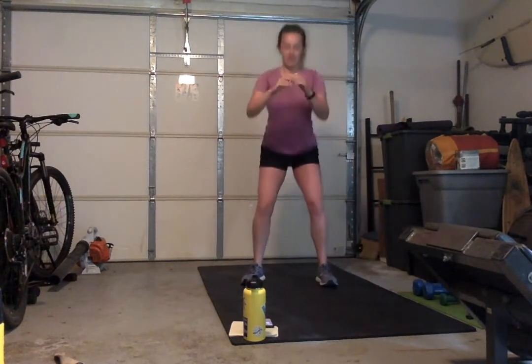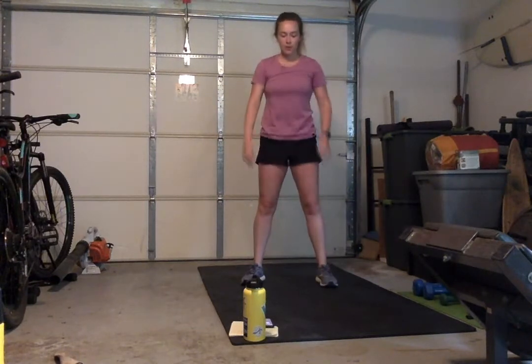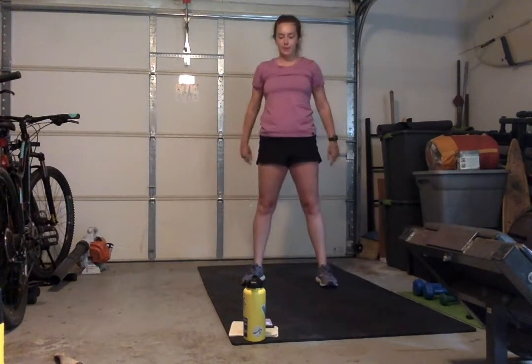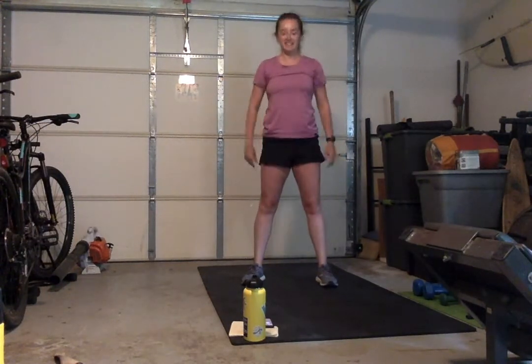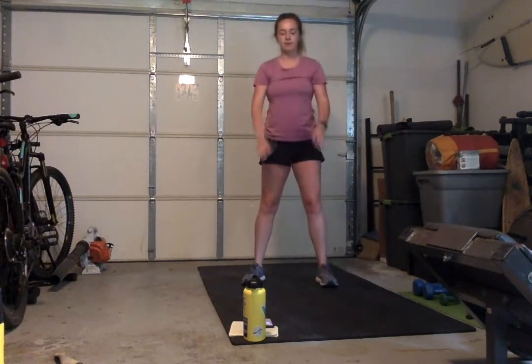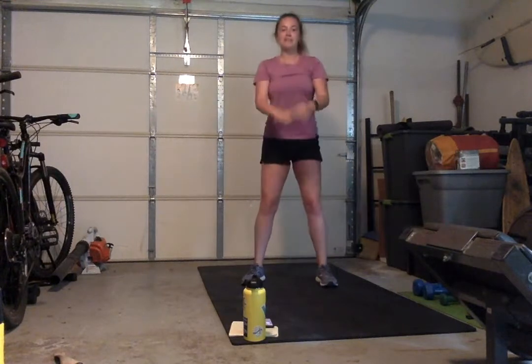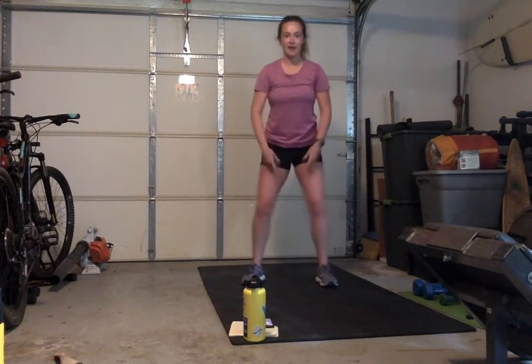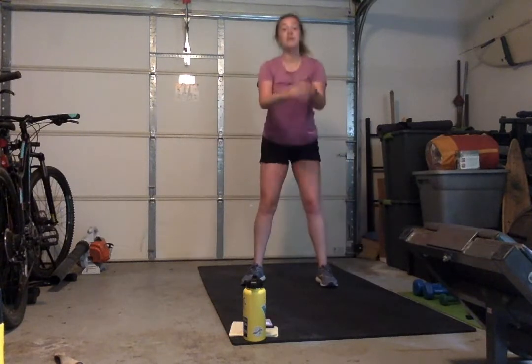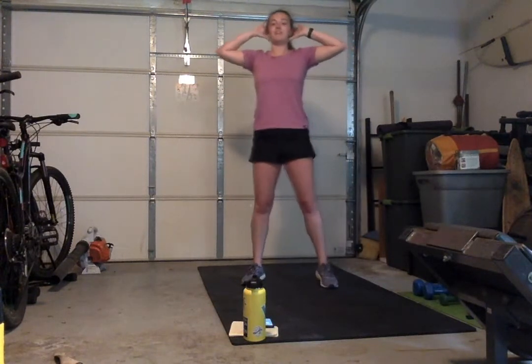Breathing through it, everyone. Halfway there. Keeping that chest lifted, making sure those knees are not going in or out, they're staying over those toes. 3, 2, and 1. Taking it to that standing crunch.